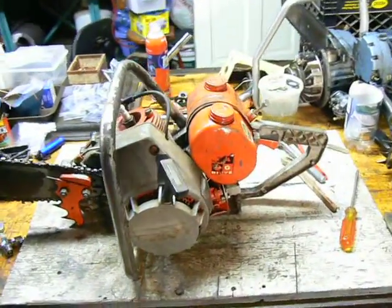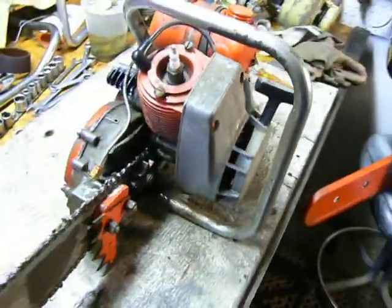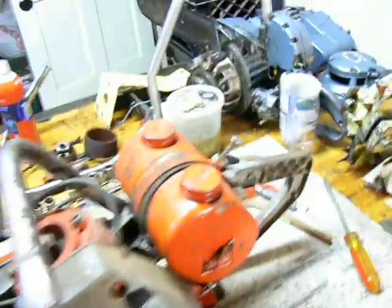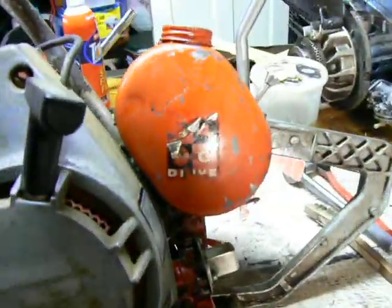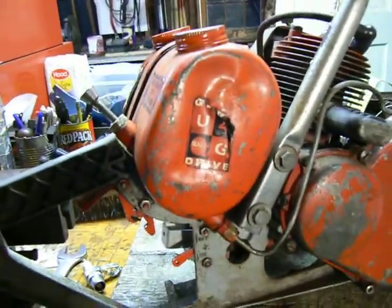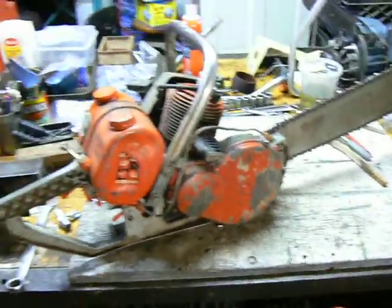Hey everyone, I want to show off a new chainsaw I just bought yesterday for $50. This is a Sears U4G. There's a better decal on the other side. A little bit better. U4G gear drive. You see there's the big honking gear drive.